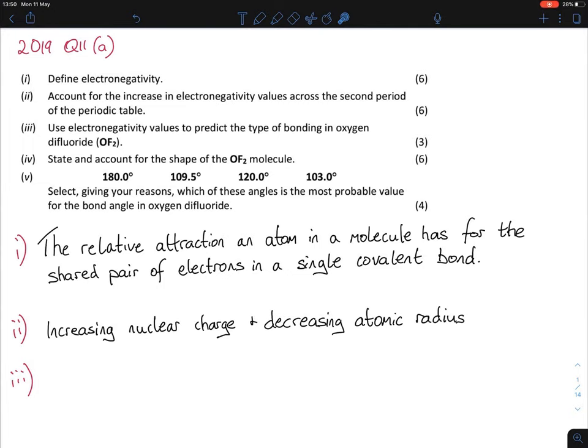Underneath it, I have it answered already because it comes up in the trends in the periodic table and that's got to do with increase in electronegativity values across the second period. Don't worry about if it's the second period, the first, third or fourth period in the periodic table, it doesn't matter. The trend will always be the same going left to right, and the reason the electronegativity increases is because there's an increasing nuclear charge, i.e. there's more and more protons being added to the nucleus, and secondly there's a decreasing atomic radius. The reason the atomic radius is decreasing simply is because the nuclear charge is increasing.